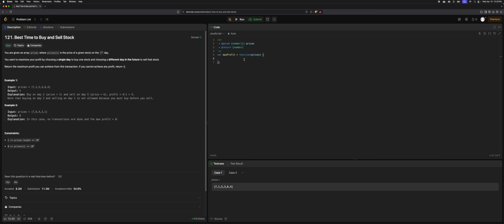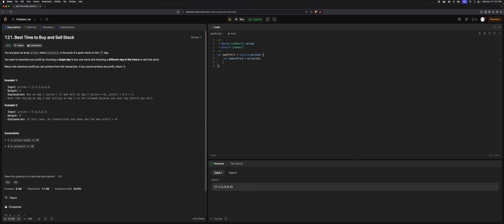So we'll go through this similar to what my language is going to be. We'll just let a lowest price equal that first initial value, so prices[0], because that first price is always going to be the lowest when we see it, because we haven't gone through the rest of the prices.